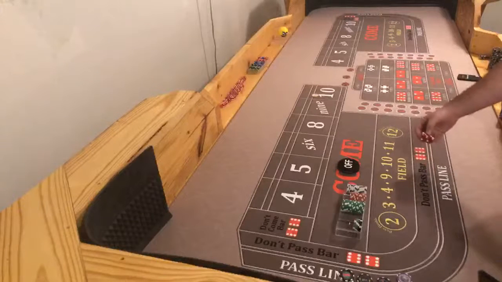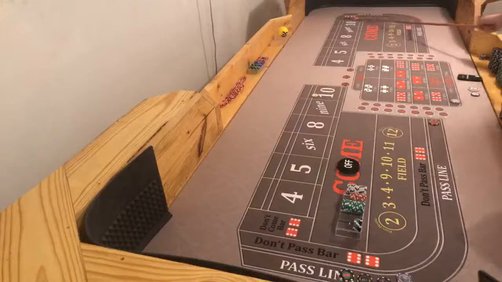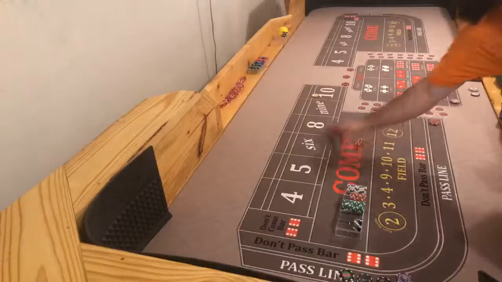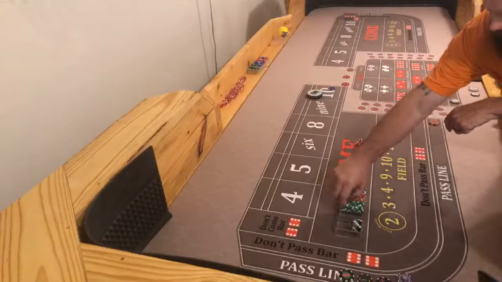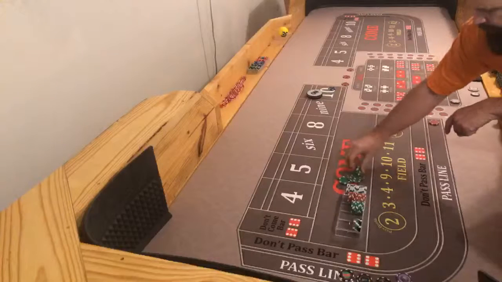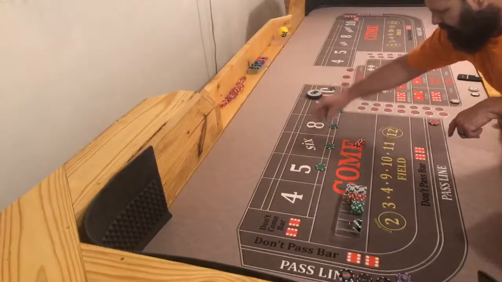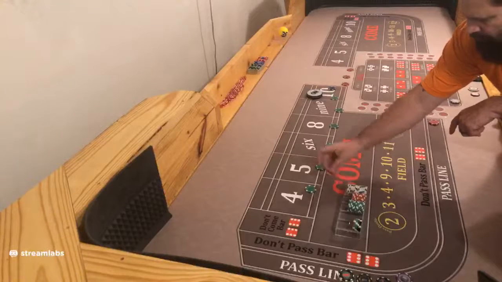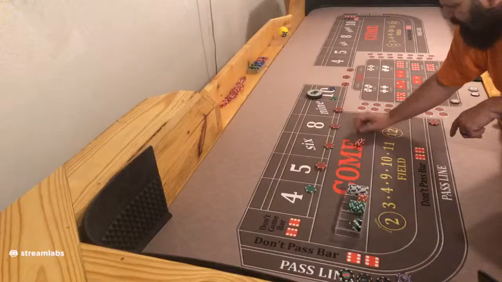That's your out. $5-5, we got a hard 10. Mark the 10. Let's go with 130 across, 130 on the inside, 25 on the outsides. 130 on the inside will be 35, 30, 30, and 35.